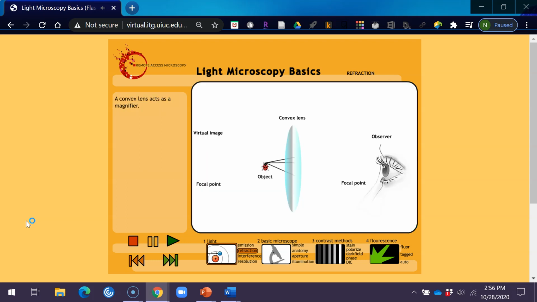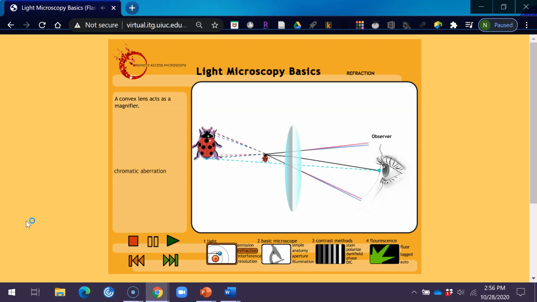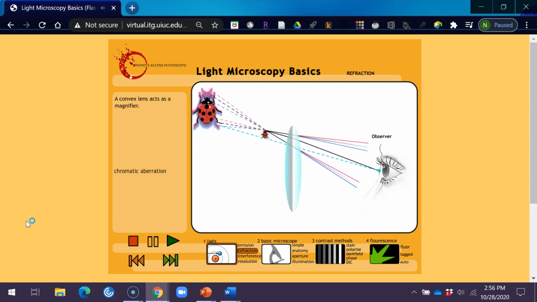A convex lens will act as a magnifier. When the object being viewed is inside the focal point, a larger virtual image is formed behind it. While early microscopists used simple convex lenses to magnify objects, there were obstacles to overcome, such as chromatic and spherical aberrations. While a convex lens will refract white light as a whole through its center, light passing through the edge of the lens will have different focal points for blue and red light. This is called chromatic aberration.